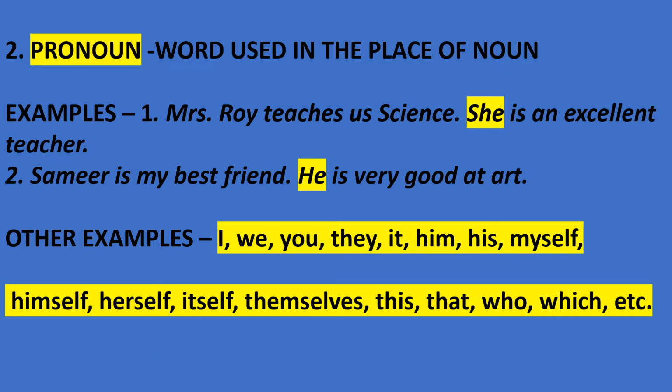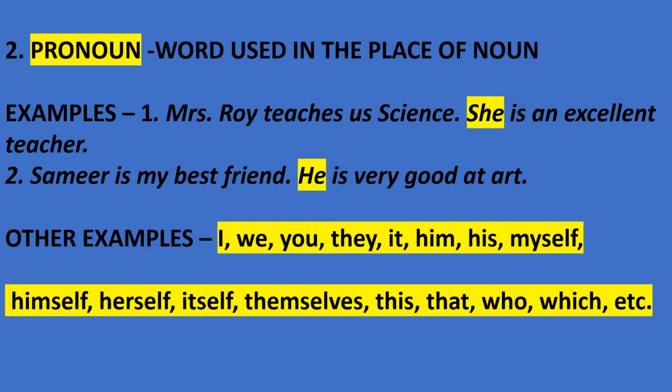The second part of speech is pronoun. A pronoun is a word used in the place of noun. What does that mean? This will become more clear if you look at these examples. Now see the examples. The first example, Mrs. Roy teaches us science. She's an excellent teacher. Now friends, here in this example, we first say Mrs. Roy teaches us science and then we say she is an excellent teacher.